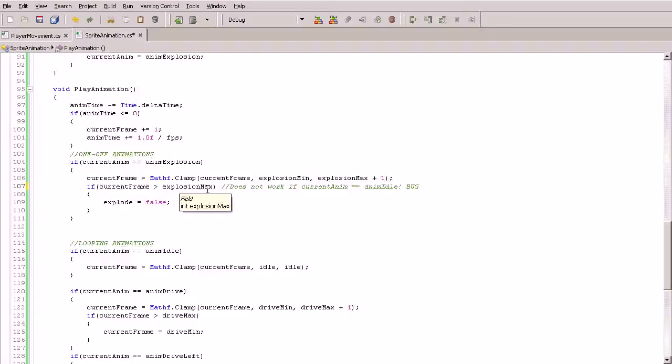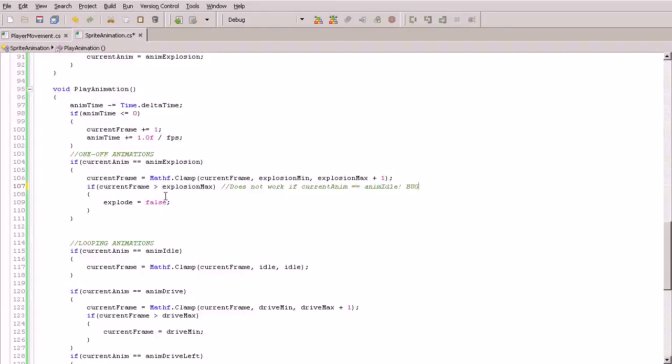Now, like I said, this is just a small bug. It's not something that breaks the game right now. Most of the time, the player is going to be moving throughout the race, so it's very rare that this is going to happen anyway, but it could happen, so we want to take care of it.